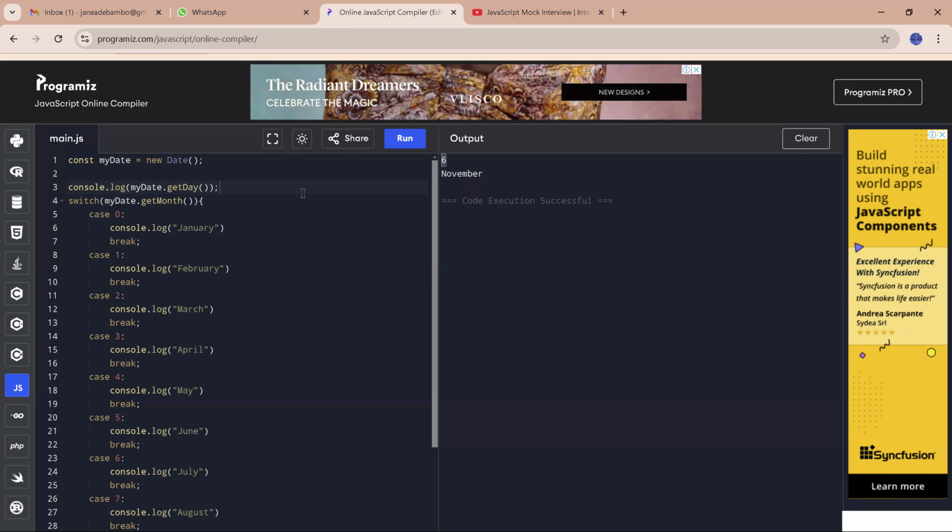In case I want to get out the day of the week, I can use exactly the same switch. All I need to do is to input the get day here.